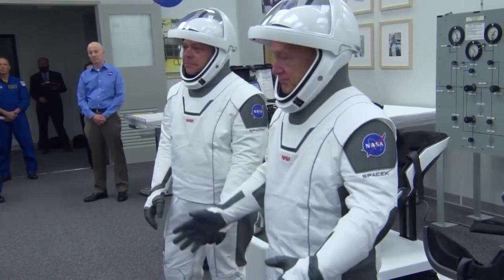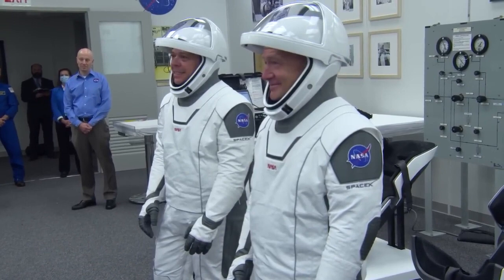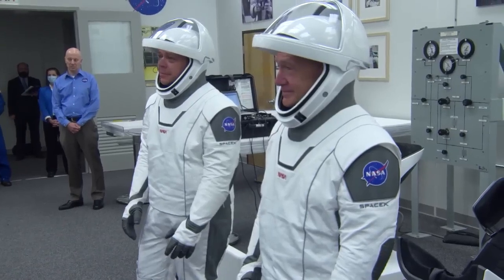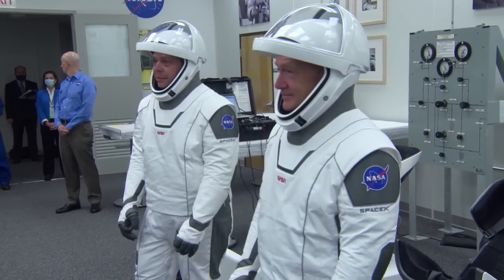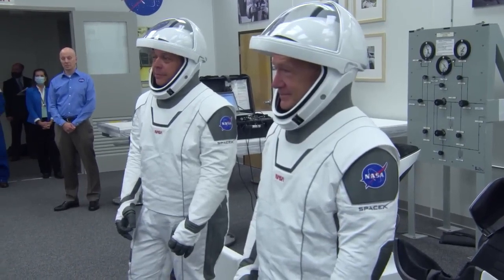And I think when you look at how Bob and Doug complement each other, and how these SpaceX suits really complement the astronauts too, because they're more form-fitted, they're custom-made, and this is a moment where they're getting ready to do the real deal. And Lauren, I think the integration of the suit and the vehicle and the seats is really impressive, how y'all at SpaceX did that.